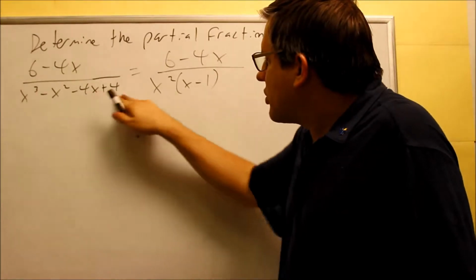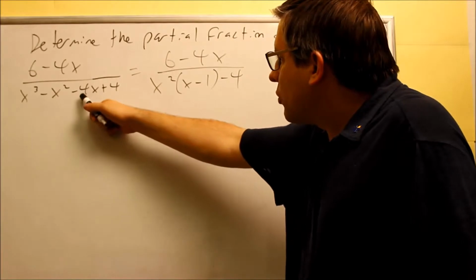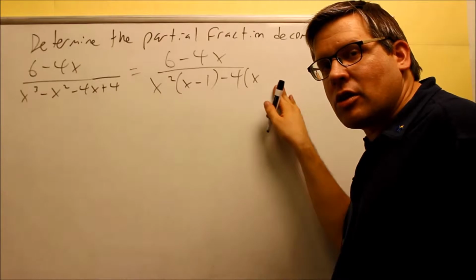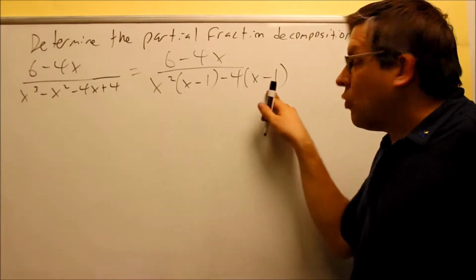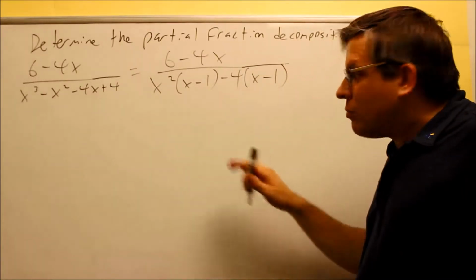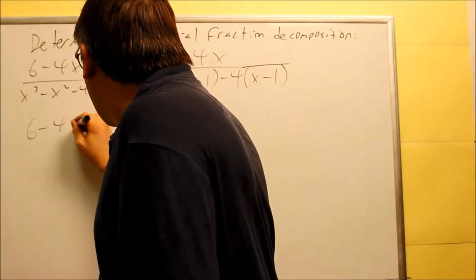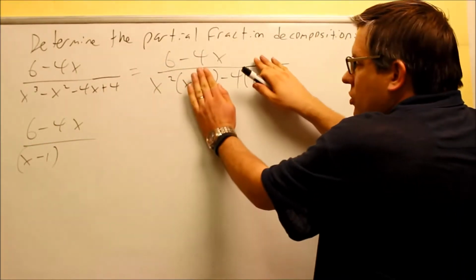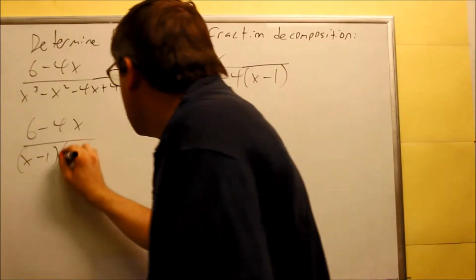Now I also want to factor the second part. I can pull out a negative 4 from that one. And I want to pull out a negative because I want to get x to be positive, because you're trying to match these 2 things together inside the parentheses. You actually will get exactly the same thing. So now I have really a common factor here of x minus 1. So if I want to do the next step, what I'll do is pull out x minus 1 since it's a common factor. So 6 minus 4x over, pull out x minus 1. And if I take out the part that repeats, what's left over is going to be x squared minus 4.